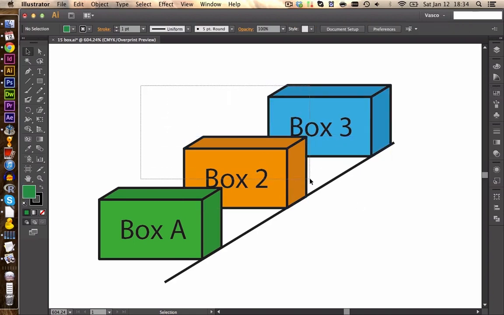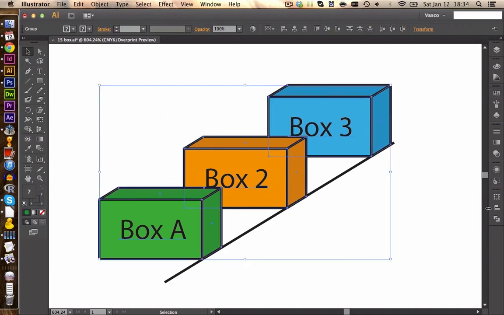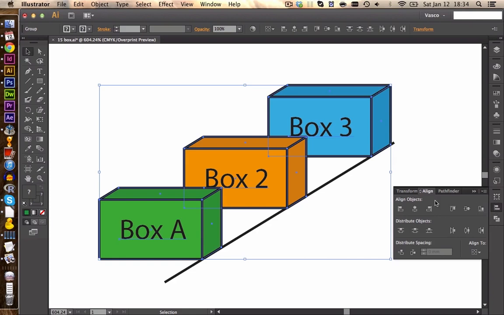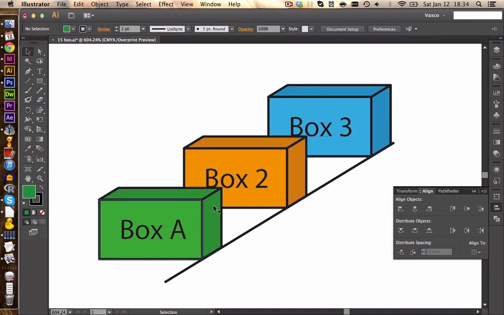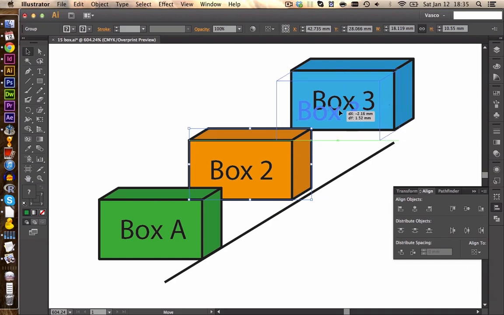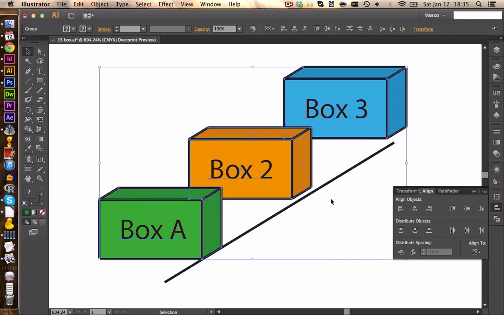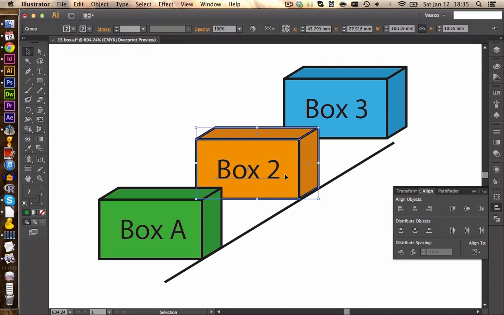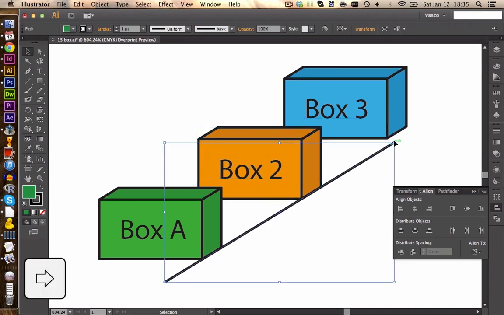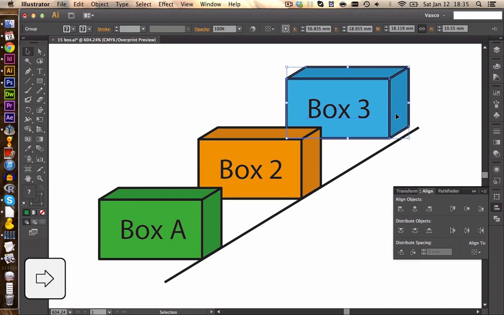So if you want to do it very correctly, you can also select your boxes. And in the Align tool, you can distribute objects vertical. And this will make them distributed with the same spacing. Actually, let's move them up a bit so that you can see the names. So I still want some overlap. And we press again, distribute objects. And now I move them with the arrow keys to match them with the stroke.